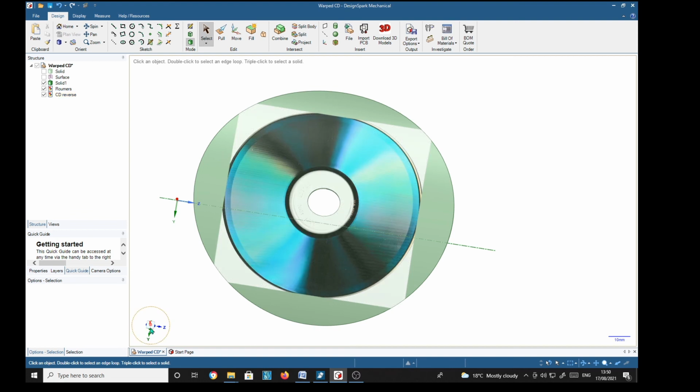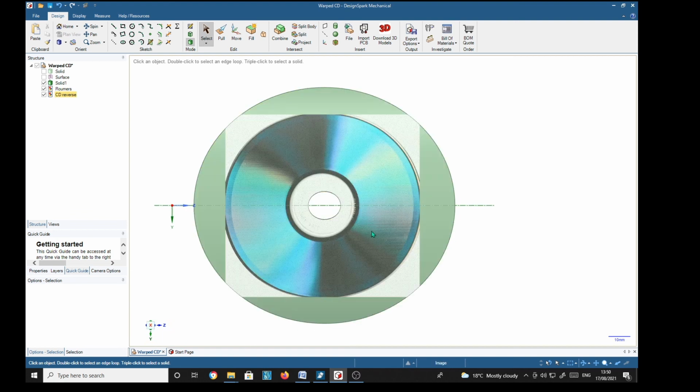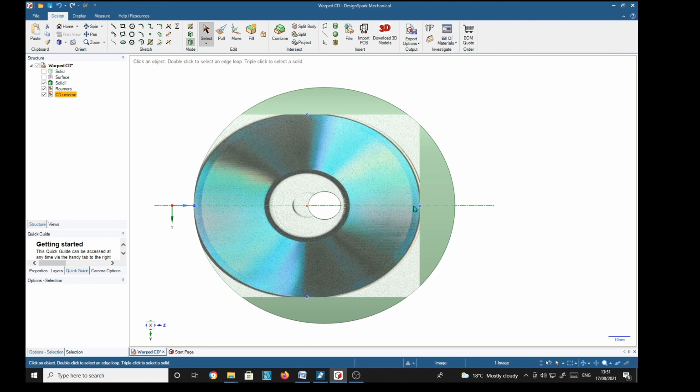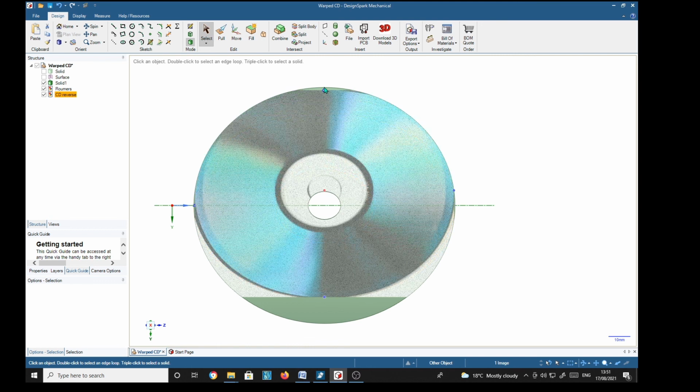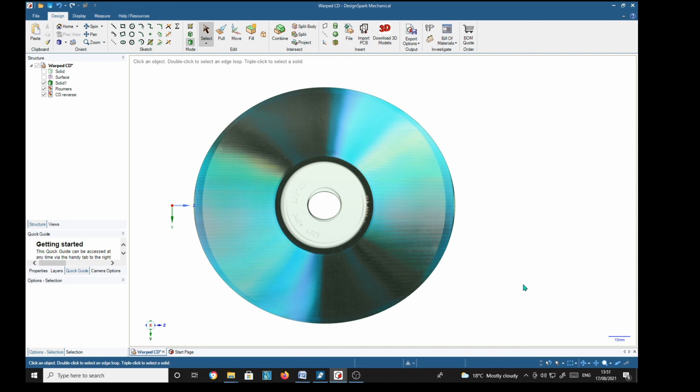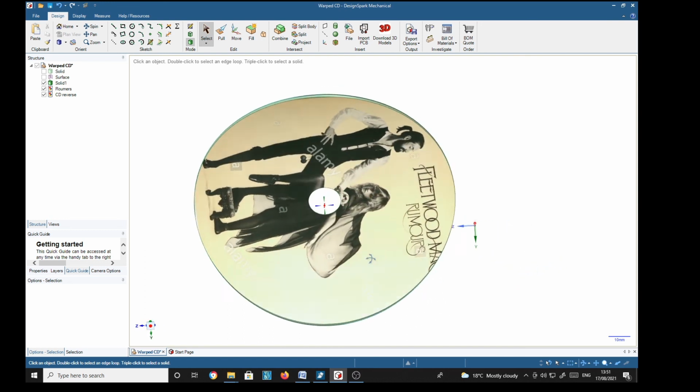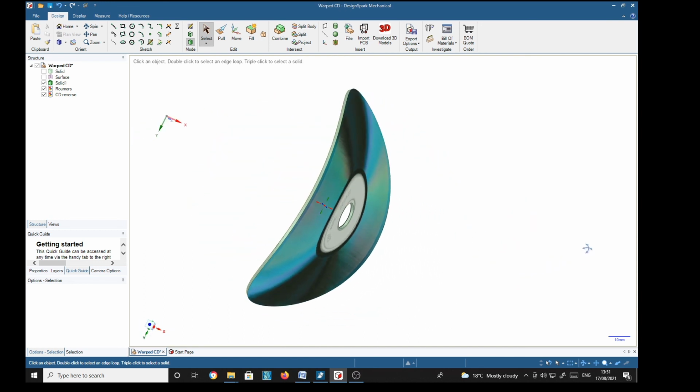We can centralize the whole thing down here. That looks pretty much in the center. And then select our CD reverse, move them out to the very edge. And that's quite a reasonable facsimile.